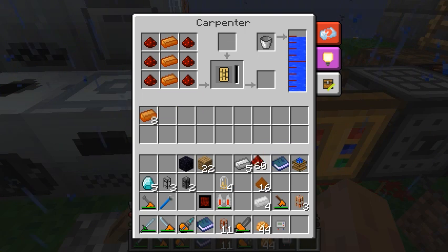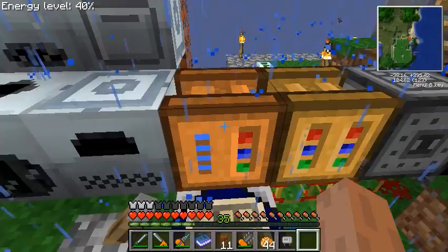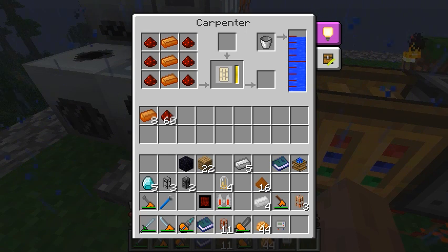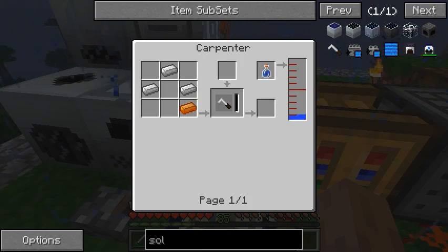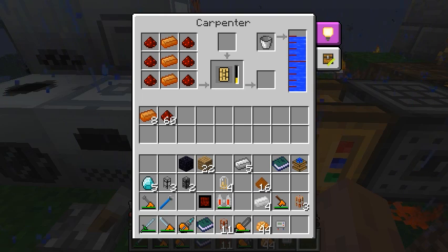Now, I think I've actually got to put bronze and whatnot into there. And I got to click that to get it started, maybe. Might need to turn on the engine. That might help. Now I click it. Where we at? Okay, there it is. It's starting to go. Now, the soldering iron is 1 bronze and 3 iron, but it's also, once again, in the carpenter, so I won't be able to actually use this until after I make the soldering iron.